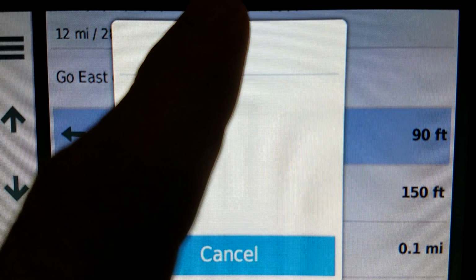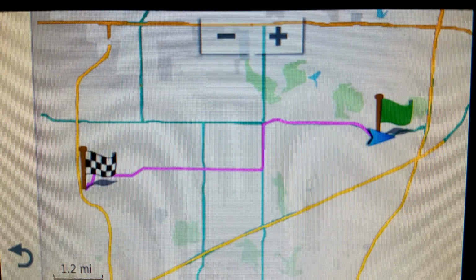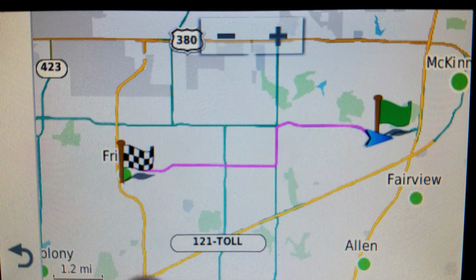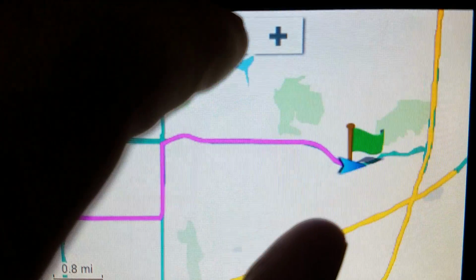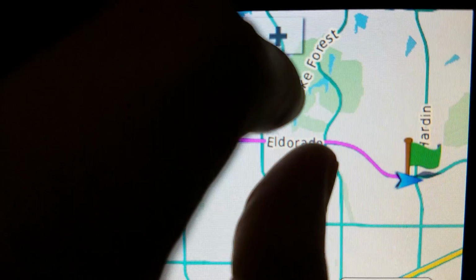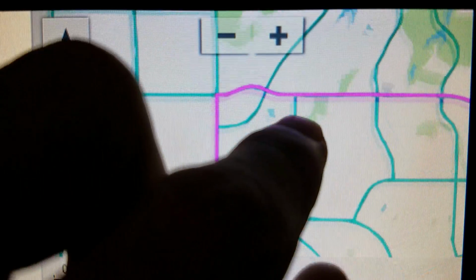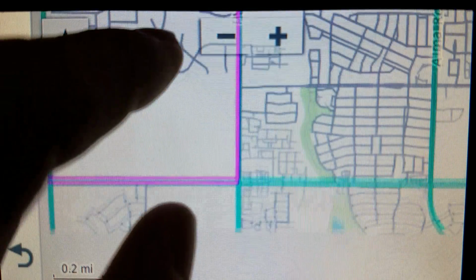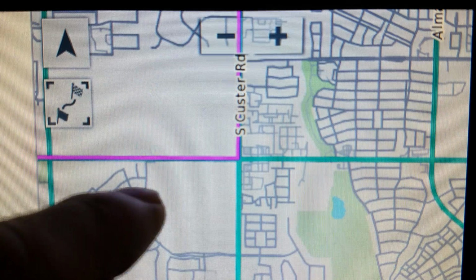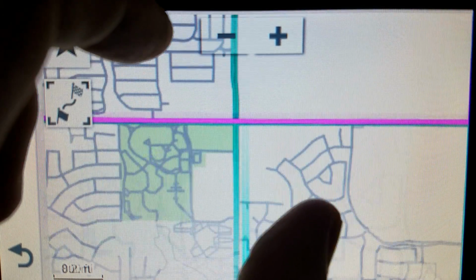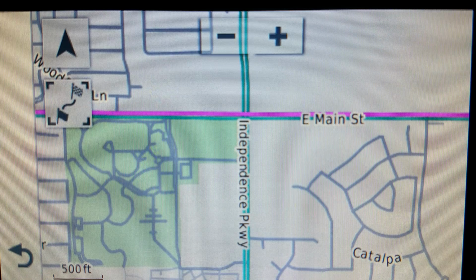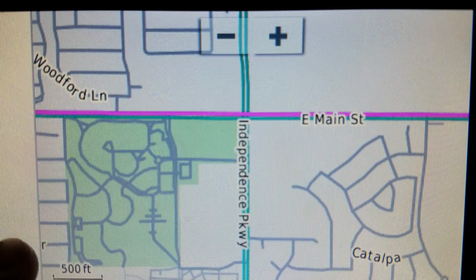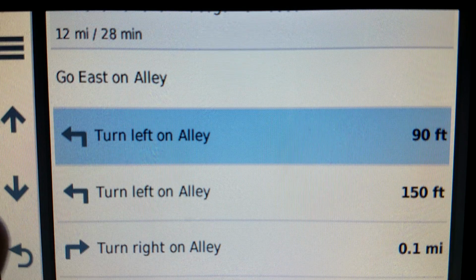Okay. Then I'm going to click this green bar again. Click this menu again. Look at the map again. Now notice instead of going down here, it's going up and around and down. And then I can take this, zoom it in. Now it's taking El Dorado, and then to Custer Road. And then what's this road here? And then to Main Street. Okay. And let's just say I'm satisfied with this. This is the route I want to save.